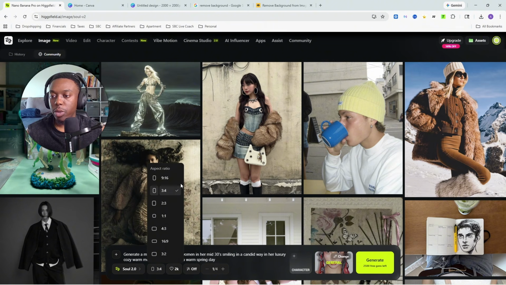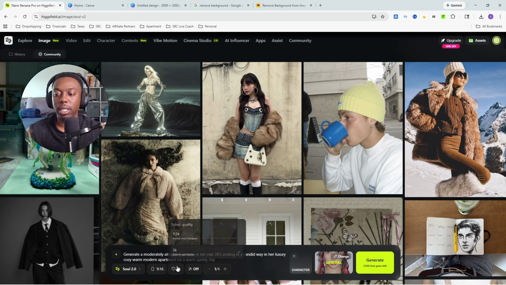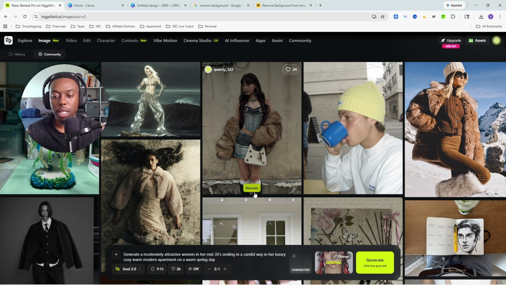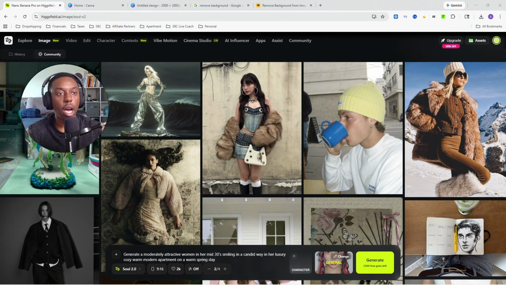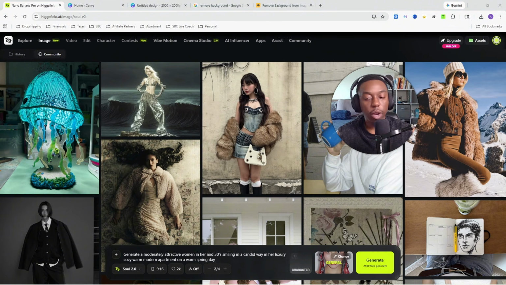We're going to pick the aspect ratio. So it depends on what you're looking to do. If you want to create a 1-by-1 ad, you can do that. If you want this to just live on your website page and it's in a vertical format, you can do that. For the sake of this example, I'm just going to do this in 9:16. I'm going to make sure it's 2K quality. And then I'm actually going to generate 2 batches of this just because I want to see the different types of characters that the tool will generate. And then we don't need to add anything or do anything. We're just going to now hit generate and wait for this to generate some nice images.